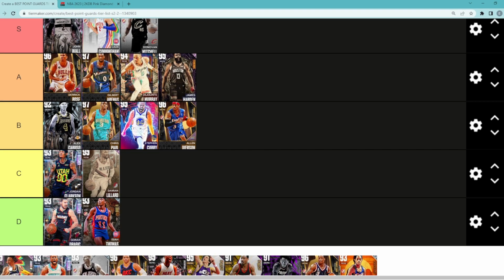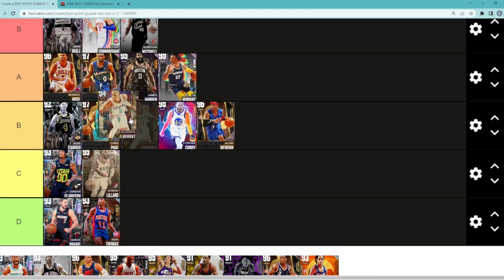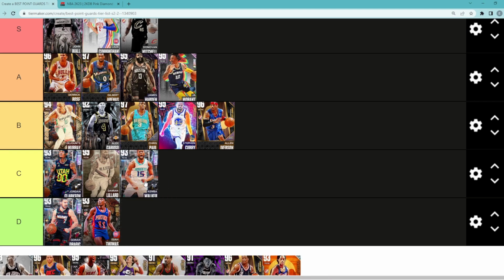Pink Diamond Ja Morant, is he still a top 5 point guard? I'm not exactly sure. Also, I'm going to move Diamond DeJounte down to that high B tier category. I think him and Caruso kind of have to be on the same tier. They're very similar, and I don't think DeJounte is on the same level as D-Rose, Harden, and Ja Morant. So I'm going to move DeJounte down to B tier, and Ja's going to slide up into that A tier category. Diamond Kemba Walker, he's a fun card to use on offense. He's really good offensively, but he's just going to be too small and not that good of a defender. But if you want to have fun with the card, I think Kemba Walker is an absolute bucket on offense.